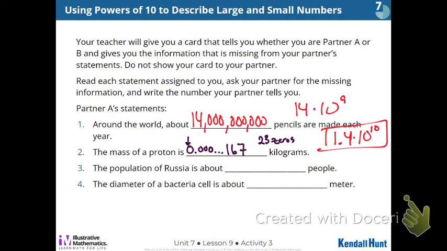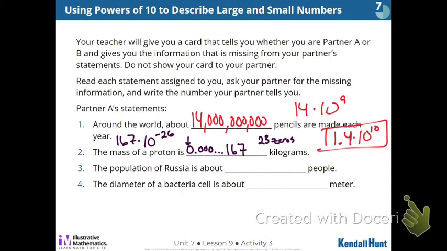So who's got one for us to try here? This one's tougher. Ivy, throw one out there. 167 divided by 10 to the -23rd. So, if there's 23 zeros, we'd get to the point right in front of the one with 23 moves. So we would need 3 more moves. So it has to be negative 26. So we don't say divide by.